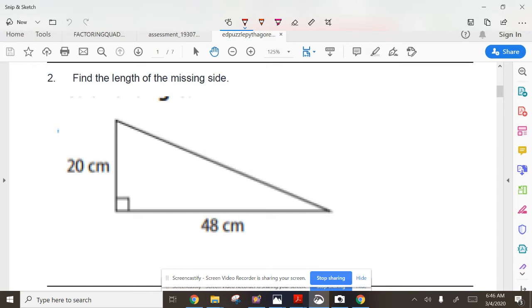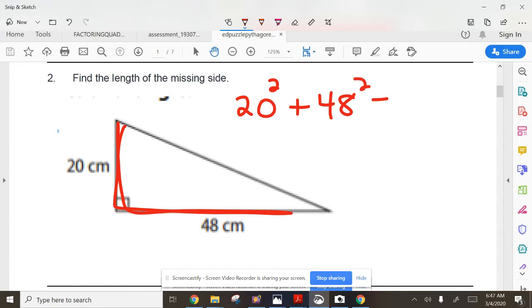Okay, now if you were to try this problem, again, where is your L at? Find your L. Those are your legs. So 20 to the second power plus 48 to the second power equals x to the second power. Again, this one's set up nicely. The next one will not be. Go to your calculator, and let's try to set this up.